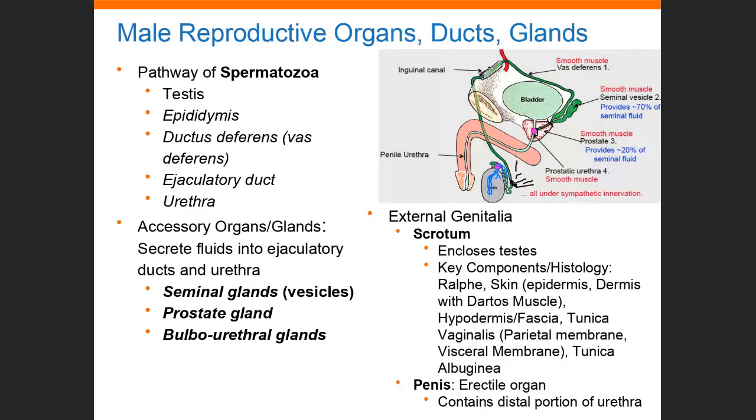Okay? Now, the urethra, as you remember from last lab, when it's in the prostate, is known as the prostatic urethra. Then it goes through the little muscle layer and the bulbourethral gland, or the Cowper's gland, which secretes preemptively through the urethra to get rid of any acidic, leftover urine and neutralize it. That's that part of the urethra there.